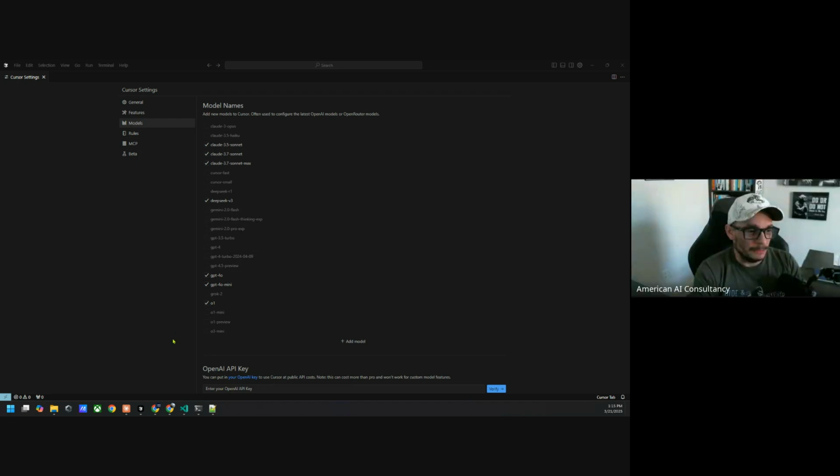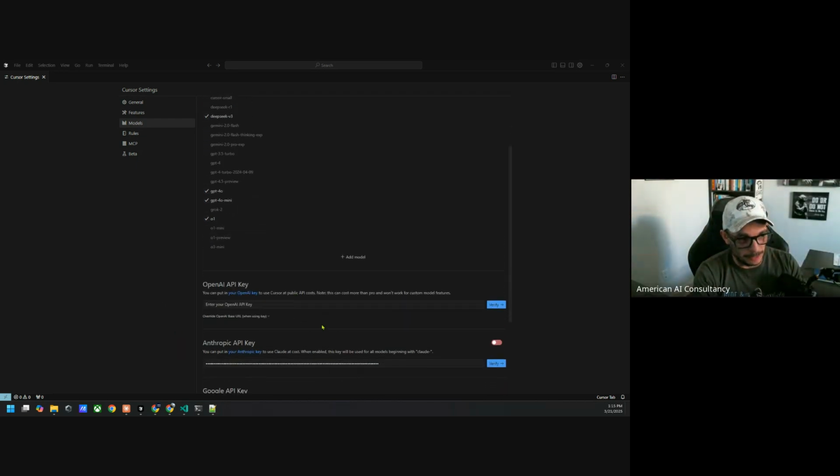If you are not inputting your own API key in here, which I advise you not to do, what you're actually doing is paying Cursor. So you pay Cursor $20 a month, and then you get a budget of what they call fast responses, and after that it's slower responses. They give you 500 fast responses a month for your $20, which essentially go to the head of the queue when it's queuing up responses in the background. So you don't actually need to put your API key in. I did just because I was playing around with it.